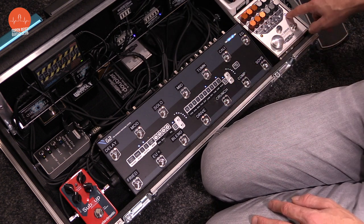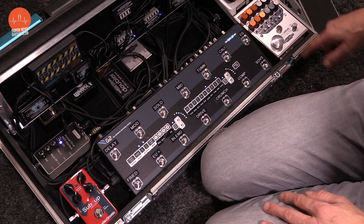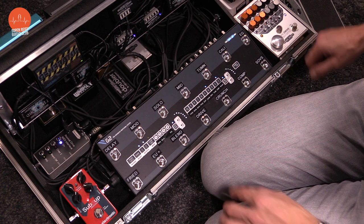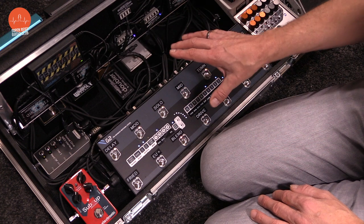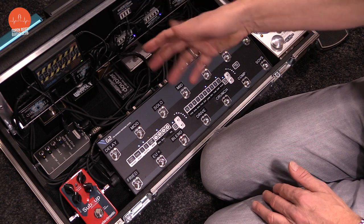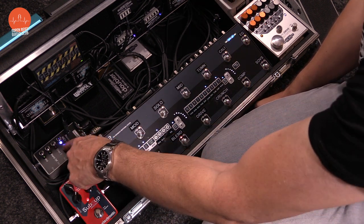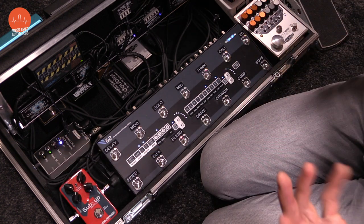My Revival Drive is off. It's on the silicon side, and I want to turn it on — now the Revival Drive is on. You don't have to save or store anything; just like with the G2, it saves automatically without any manual storing. When you move to a new preset, it simply asks what you want for this one. On this preset I want my Revival Drive to be on and I want the blend function to be overwritten.